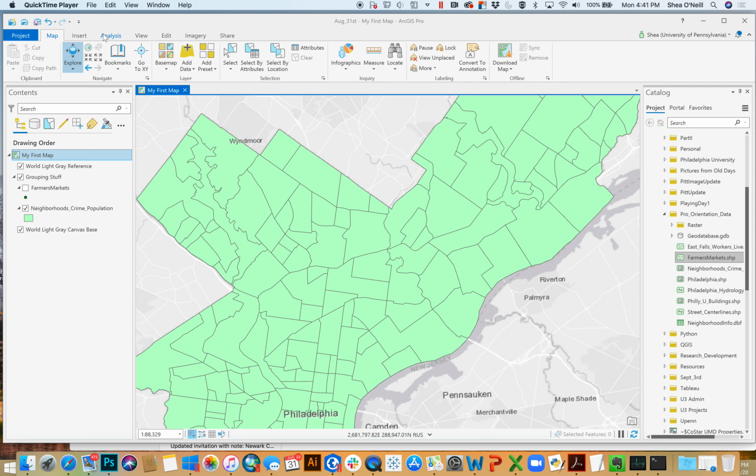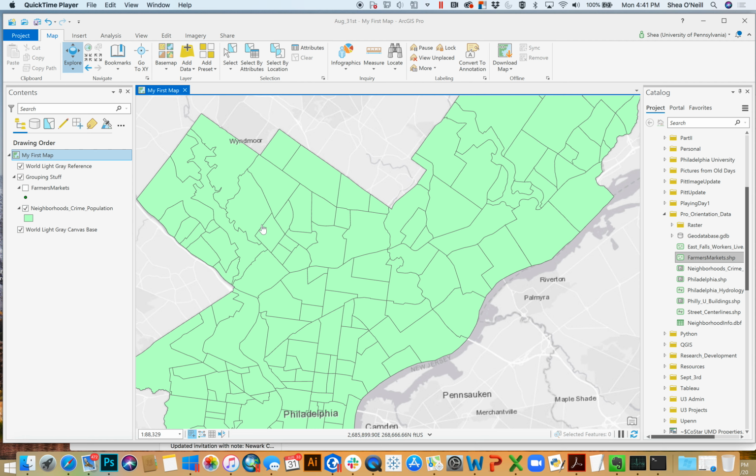But as we get started and as you get familiar with Pro, I want you to just know what everything is, what these icons and these buttons are. And that way when you're playing around in the first week or so, if you want to sort of take the steps before we get to those lessons, you'll know what you're clicking on. So we left off at map, and I'll walk through some of the next ones.